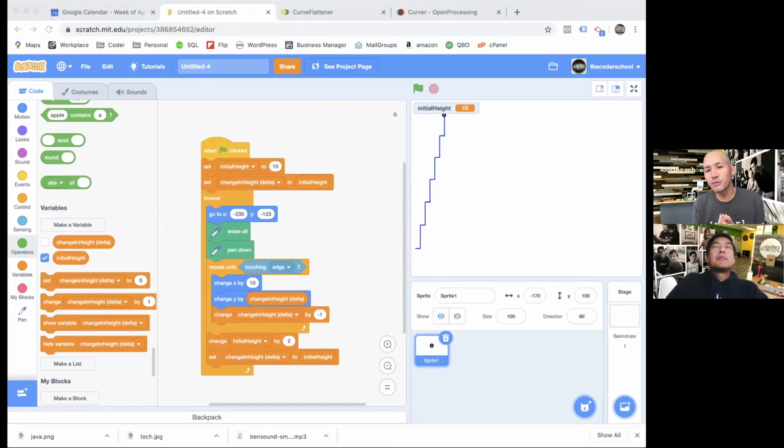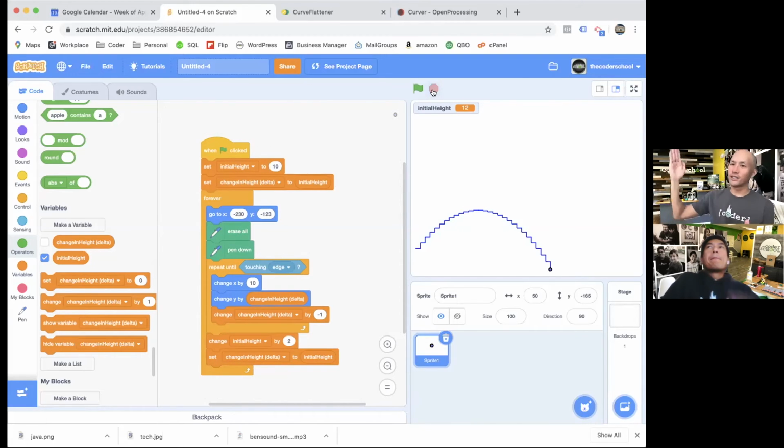We could probably just leave it like that. That is a very rudimentary curve, as you can see. One of the challenges for you intermediate coders is to make this curve much more smooth, and not have it go flying down as fast. You can see that this curve is not flattening out. It just keeps diving straight down. We wanted to take a gradual flattening. Now, if you could code that, then you would be a stud.